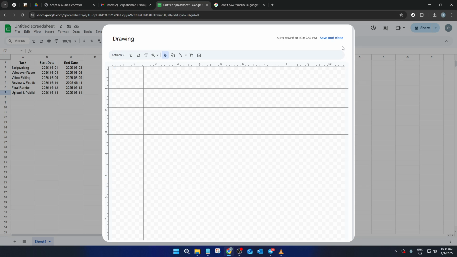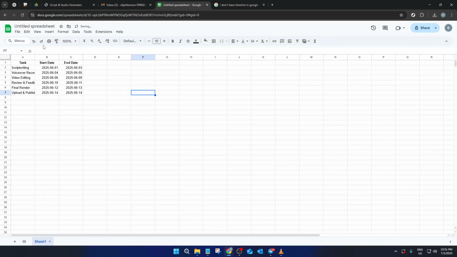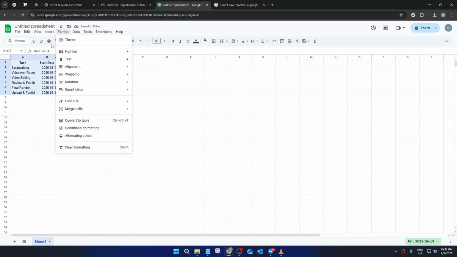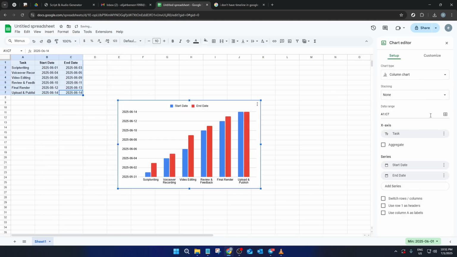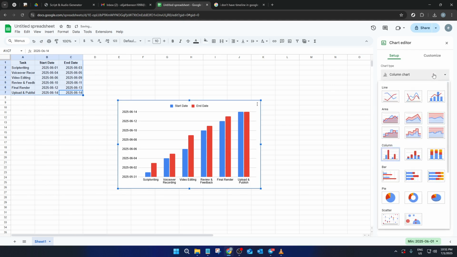Now maybe you want something a little more dynamic, or you want to create a timeline in Google Sheets but present it somewhere else, like in a Google Doc for a team meeting. Here's a neat workaround: build your timeline using a bar chart in Google Sheets and then copy that chart over to Google Docs. To do this, make sure your data, for example, milestones and corresponding dates, is set up as a table in Sheets. Insert a bar chart by selecting your data and choosing Insert, then Chart.